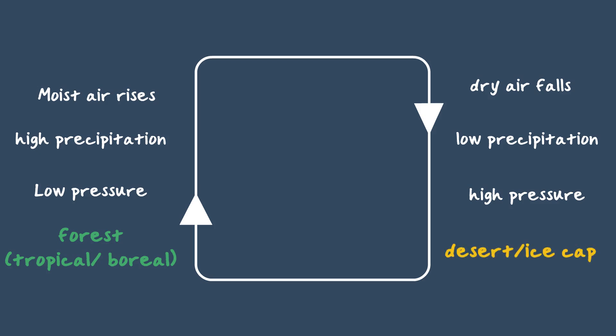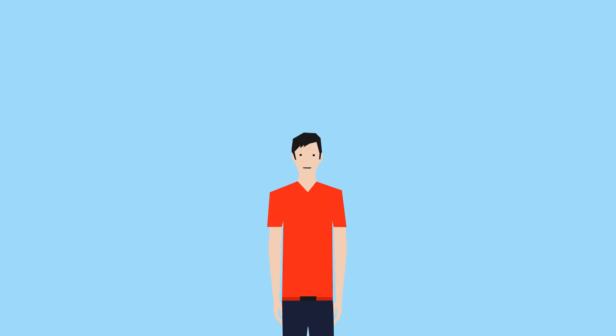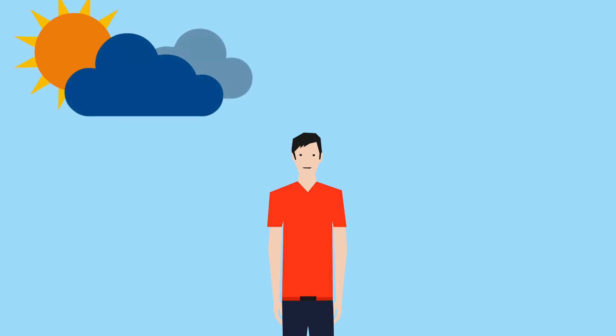Now, this isn't quite exact. There are a variety of other factors that also contribute, such as the Coriolis effect. But you can see how wind currents and precipitation, along with how the sun heats the earth, contribute to the various diversity of biomes we have on our planet. So the next time you step outside, take a moment to appreciate all that goes on to making things the way they are.